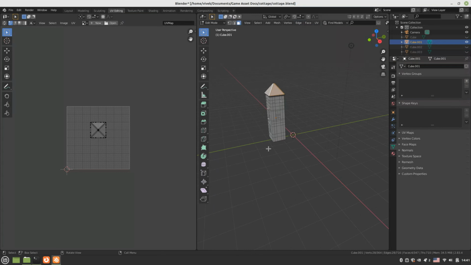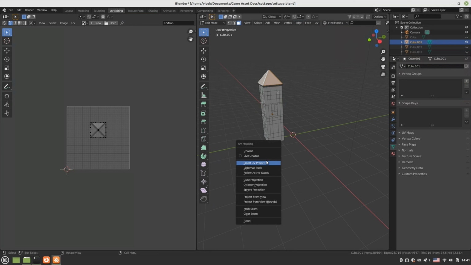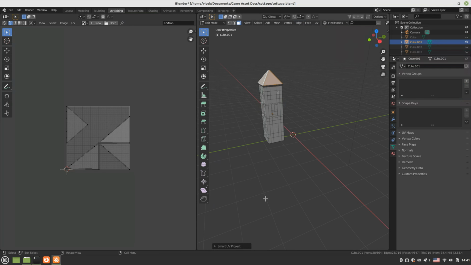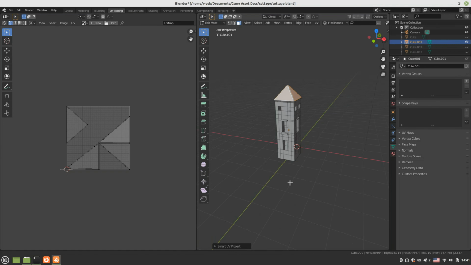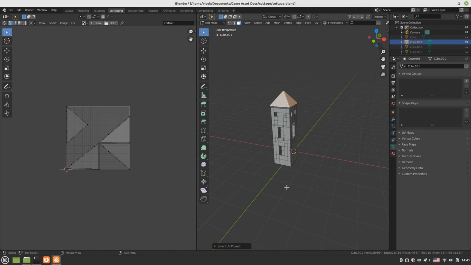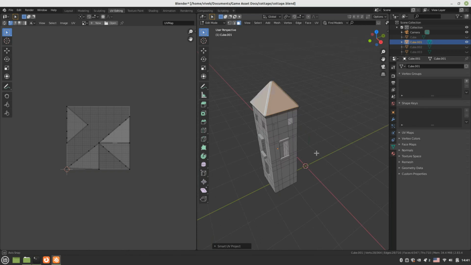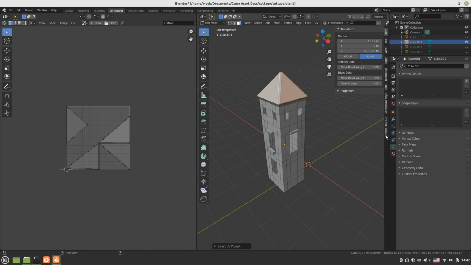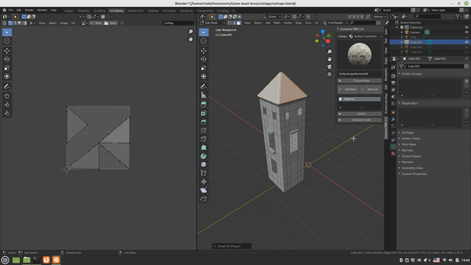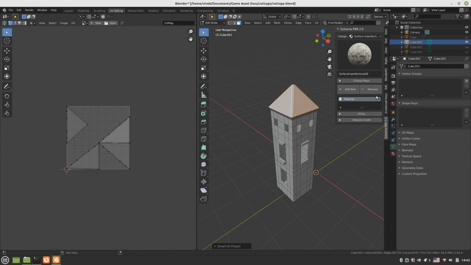And go into UV editing. We'll say Smart UV project. And now let us select textures from this Extreme PBR version 2, tile texture.